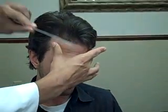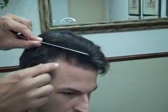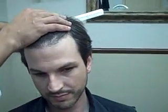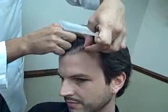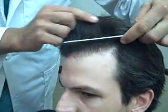He's just about 5.5 months out. He's just starting to grow. I mean, he's just starting to really show up, and you can see all the hairs that are growing in. So if you look at it like this, you really get an appreciation for how things are growing. You see on this side too, the hairs are all around 1 inch long, so that means they've been growing just about 2 months. You've been using Rogaine, right?